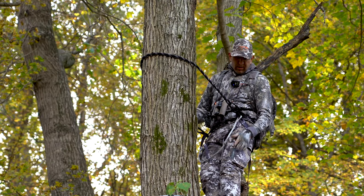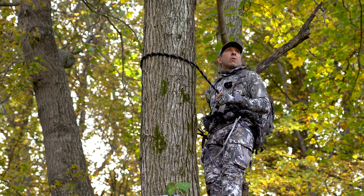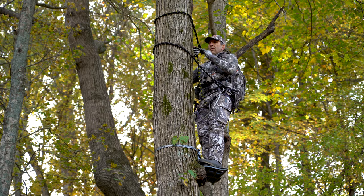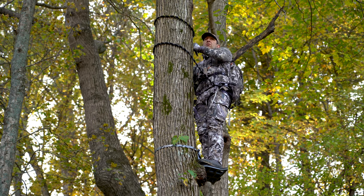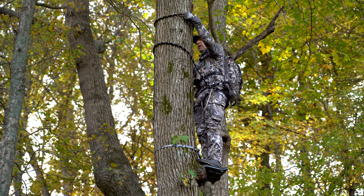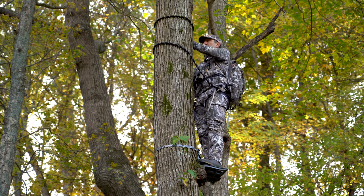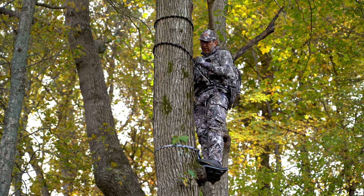Okay, once I've gotten on my platform, still have my lineman's on, I reach in my pouch on my right, and I'm going to pull out my safety line. This one's got a prusik instead of an ascender. Go through the loop, and then essentially this is just girth hitched around the tree. I try to put the safety line between my chin and my forehead, depending on the tree and the angle. I don't want to be too far to one side, but I'm going to center this one just to the right, just a little uphill from myself, and then connect that to the bridge. Make sure you lock down your carabiner.